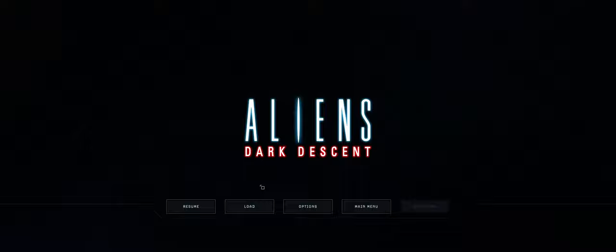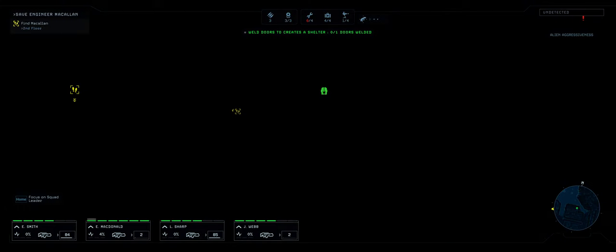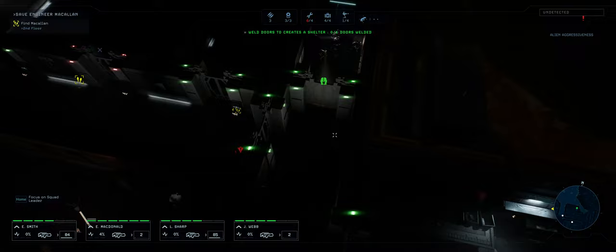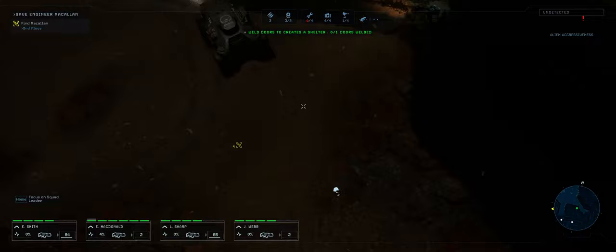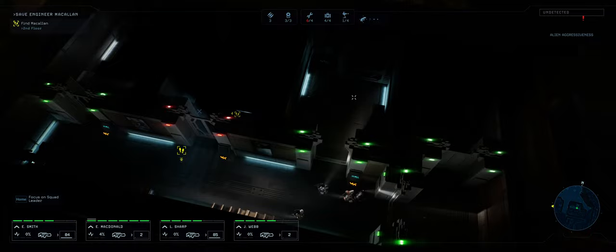There's got to be a way to turn that flashlight off, too. Controls. Camera, rotate camera, camera zoom in, or cancel orders, focus on the squad leader, skill menu, map. Hide. Hide is left control. Move on! Oh, that's because the arc shot the shit out of it. Hurry up, you slugs! On my way!